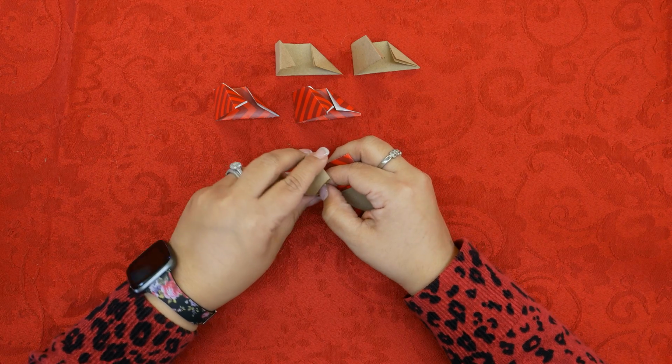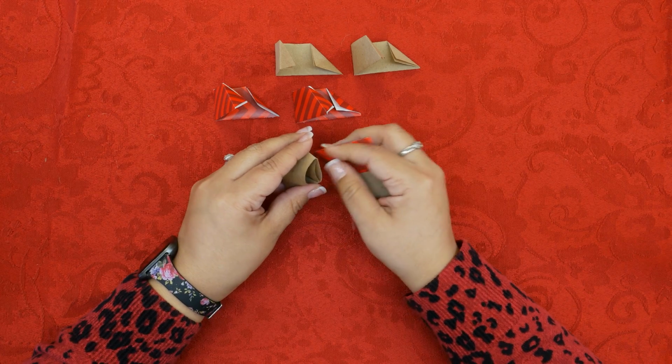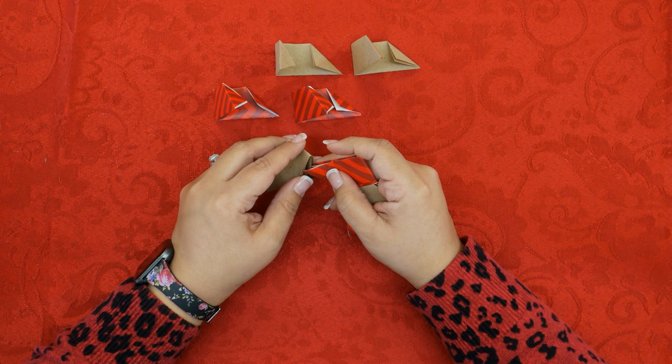So it's always nice to see the different patterns that people choose and what you use these for. The garland came out really, really cute.